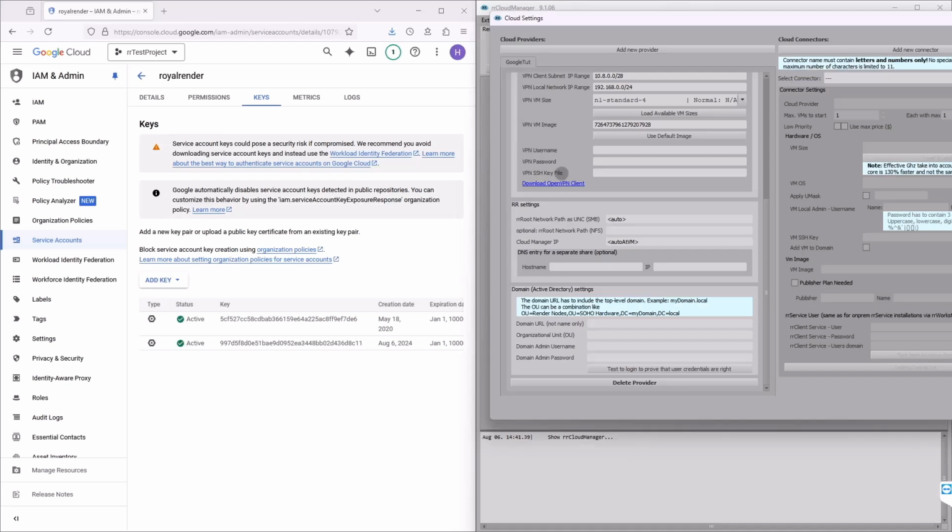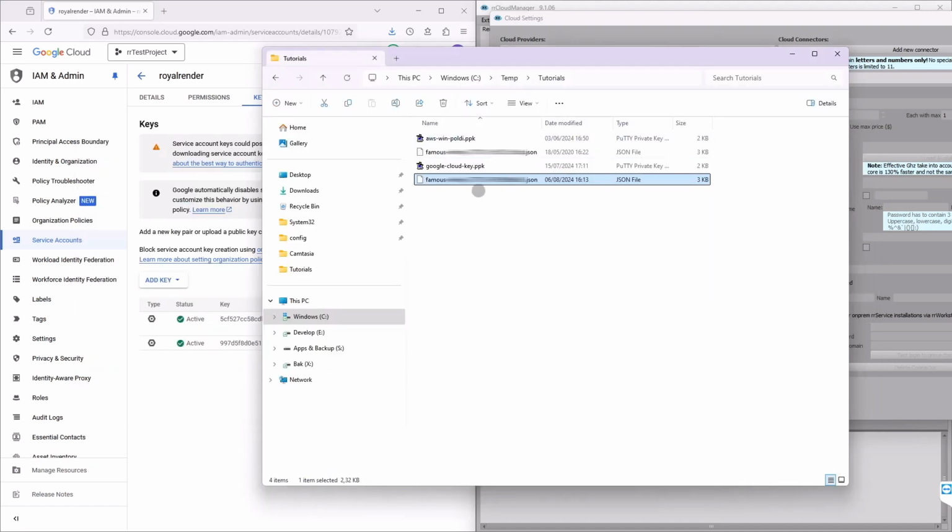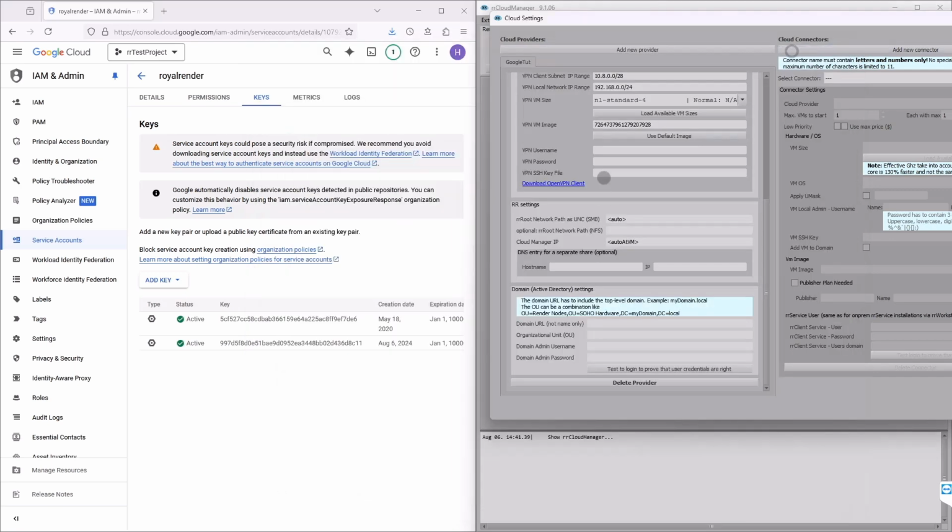In this case, I just grab the PPK, which is the PuTTY key file here, which we've already created. Also copy this as path, and then I can paste it here, remove quotation marks, and change it into normal slashes. And we are ready in this section.